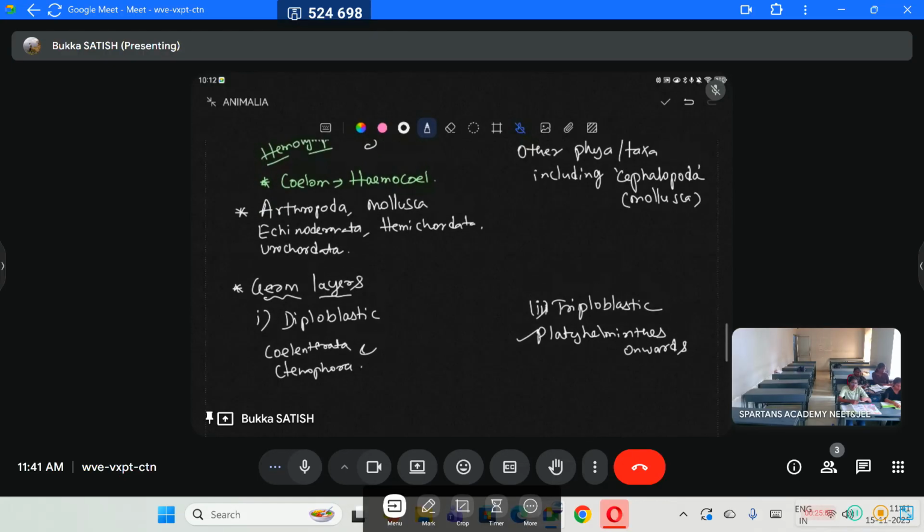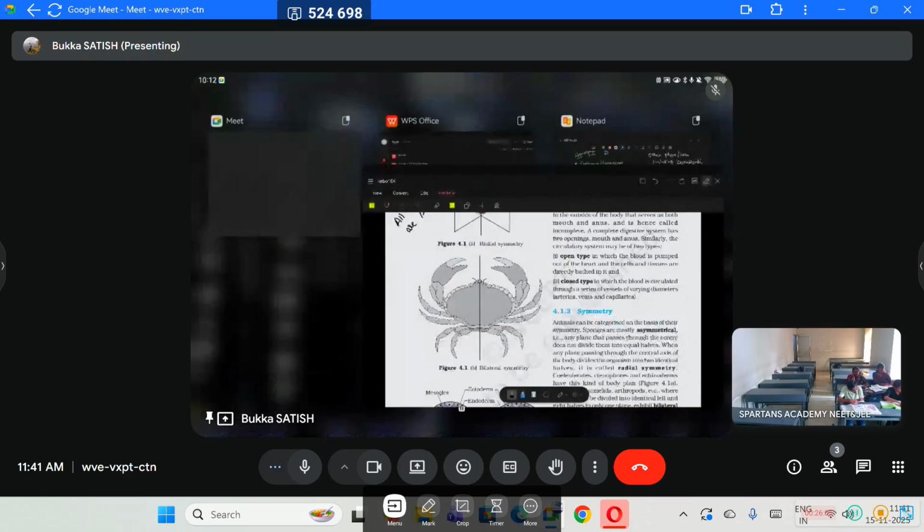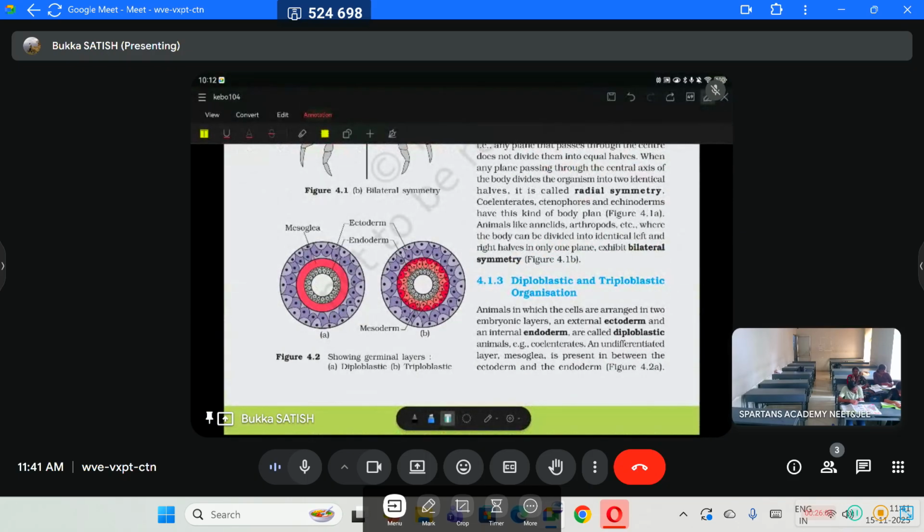Next, figure-based questions will come. So it is easy only, not a great thing. Say this one. You can clearly see that there are two germ layers in the first case. What are they? The ectoderm, this one is the ectoderm, and this one is the endoderm. Only two germ layers. In between these two, there is mesoglea. Mesoglea is not cellular. It's like a fluid kind of substance. But in the case of triploblastic, there is mesoderm. That's it. This is the figure that will be asked, and you need to identify that.